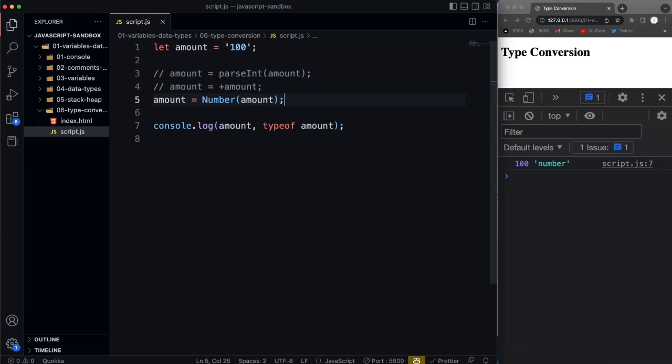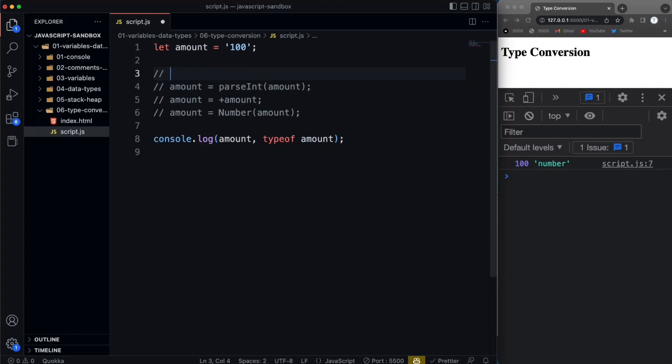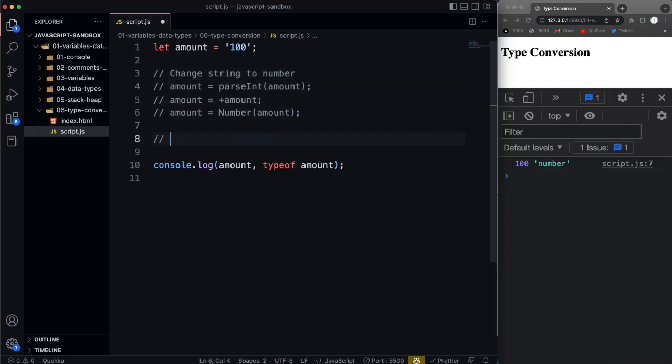You can see now we get it as a number. So those are some different ways you can use to parse a string to a number. And I'm just going to put a comment here. Let's say change string to number.